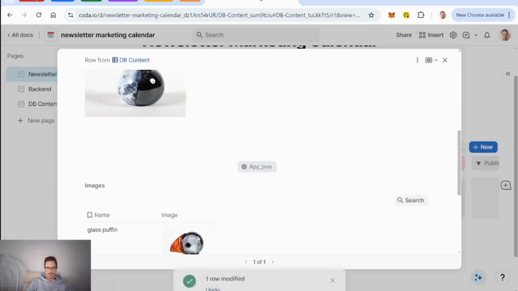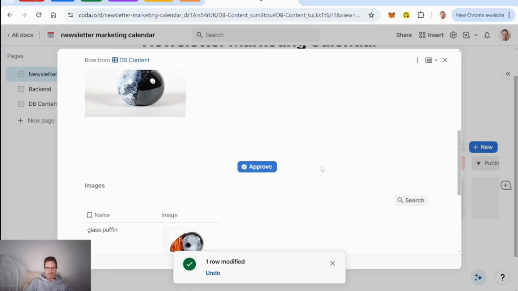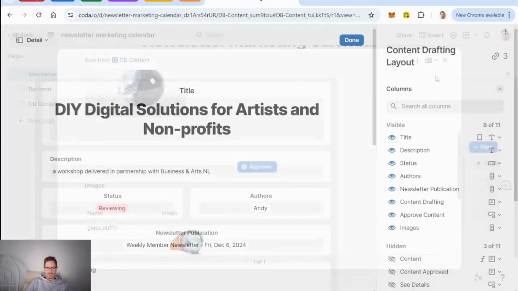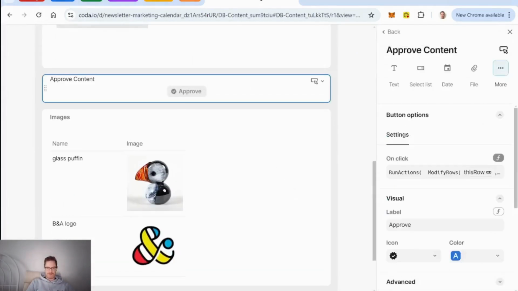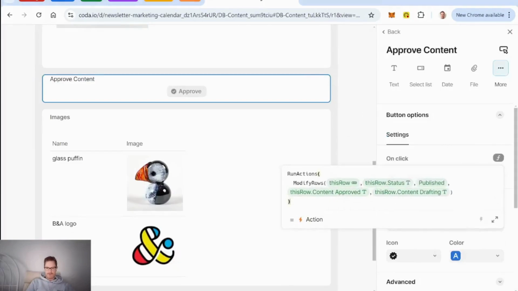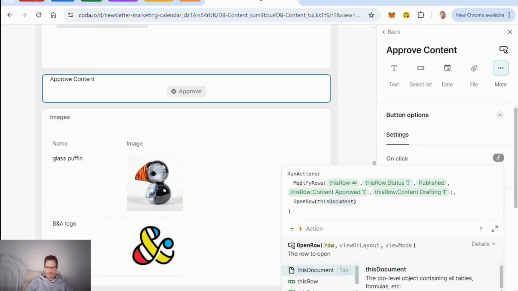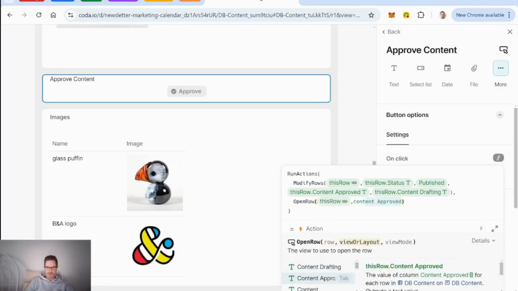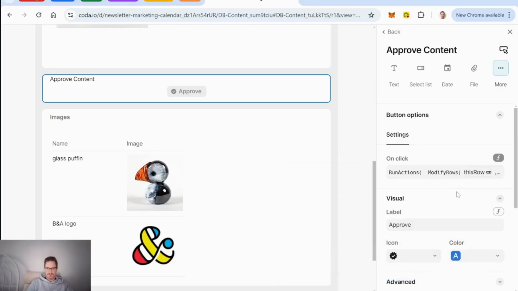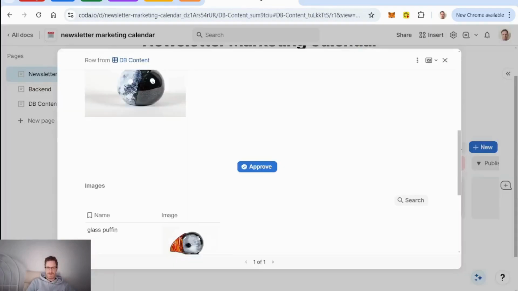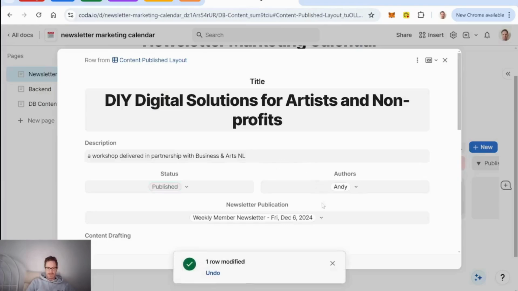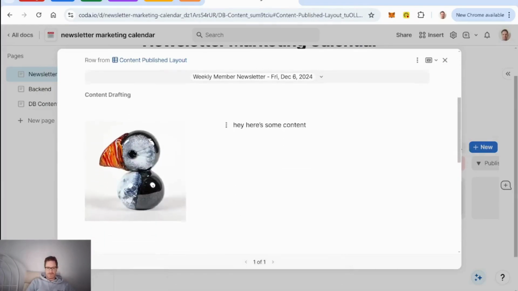If I approve it, let's see. I'm going to undo that and say if I edit layout, approve, run actions, modify rows. Then I also want to open row, this row, content publish layout. All right, so now when I approve content, I get taken to this new view.